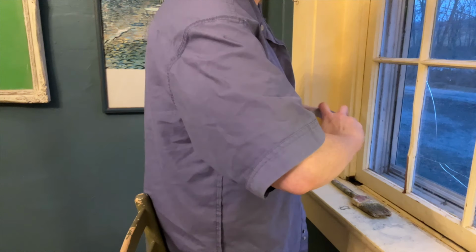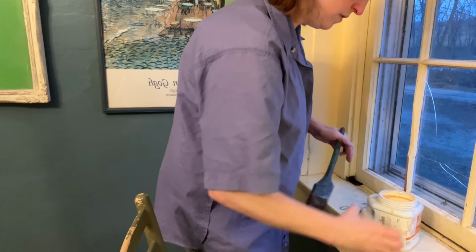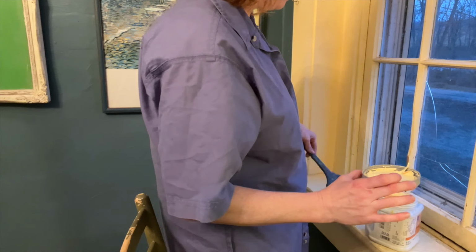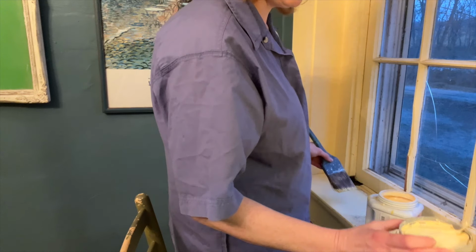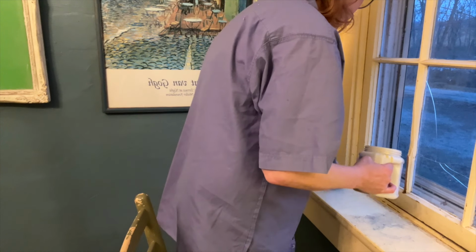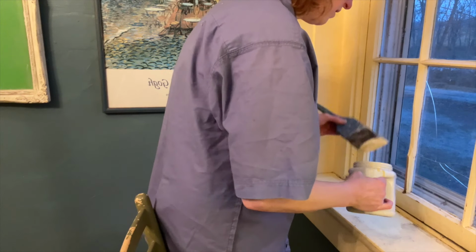The other thing I decided to do in here was touch up my paint. I love this color. It's called Mellow Yellow by Sherwin-Williams. It's a beautiful light yellow, but it does show a lot of marks. I guess when you have 5 kids and we're all just in the kitchen constantly and touching the windowsills and everything. So I do like to touch up the paint about once a year.